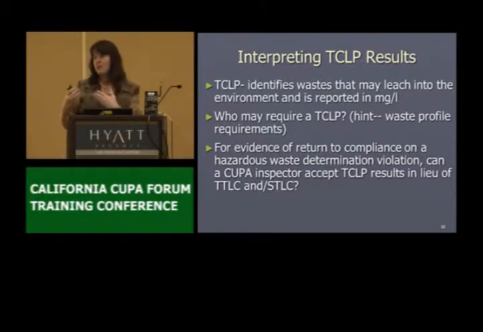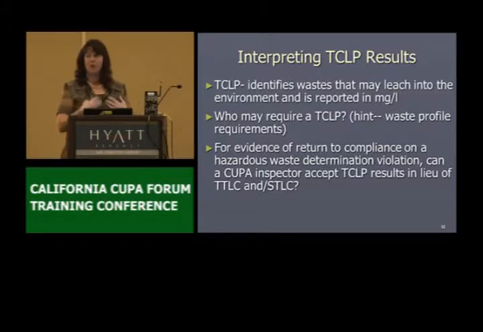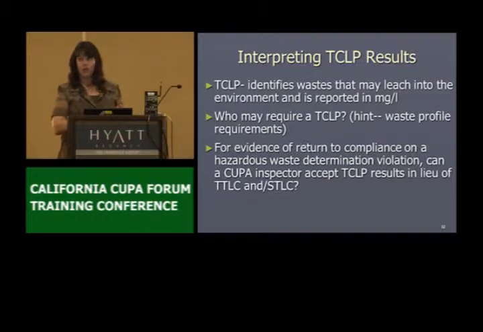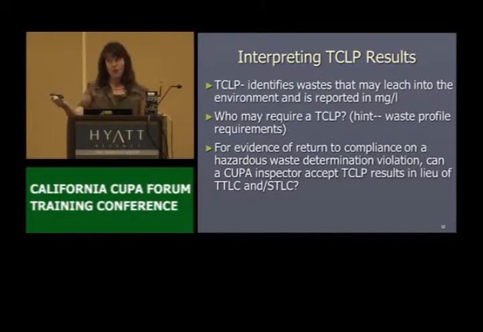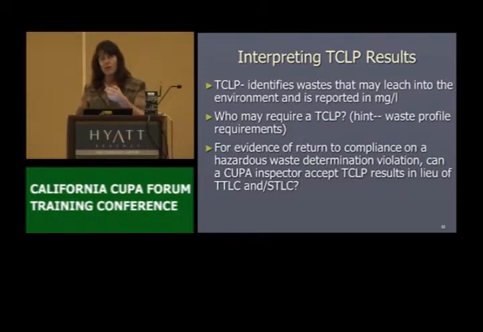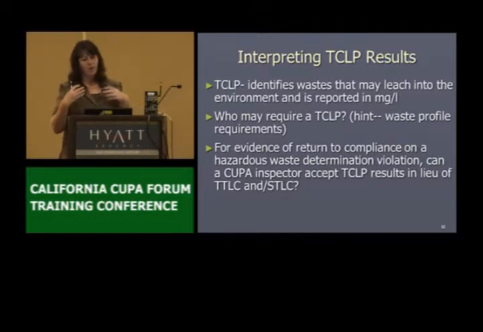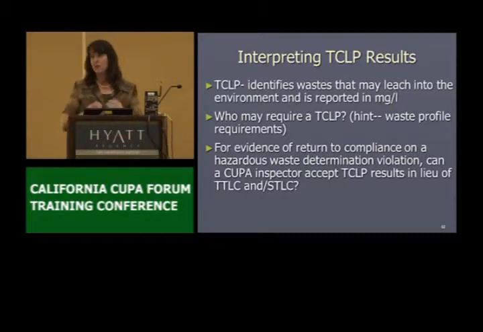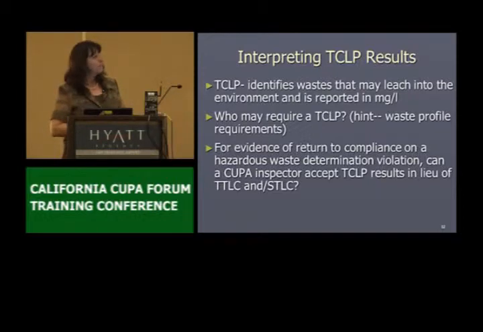There may be some metals that could exist in that waste stream that are a hazardous waste in California, but they're not a hazardous waste nationwide. So that's not a federal hazardous waste, but it might be a California-only hazardous waste. Fluoride salt is a perfect example. That facility had TCLP results to show me as part of their waste determination, but they hadn't fully assessed the fluoride in their waste. So that's something to keep in mind.